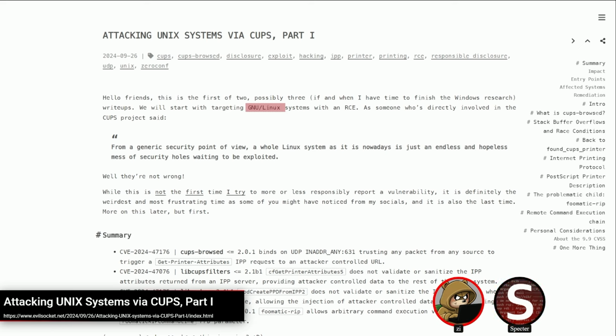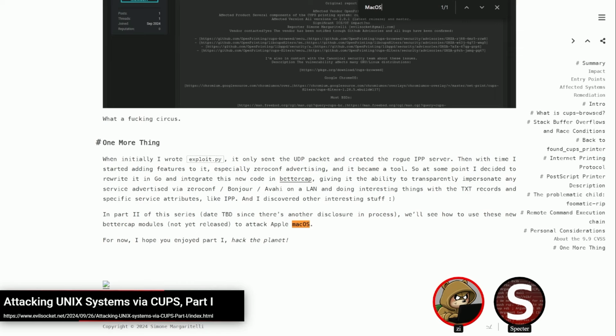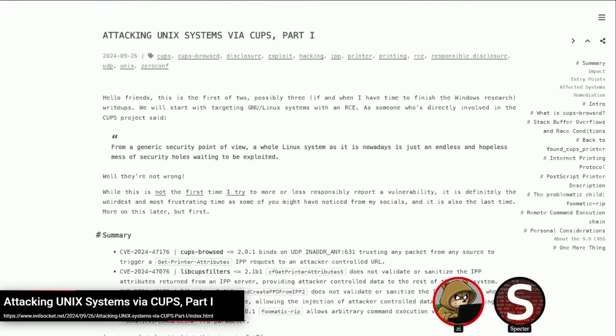To be fair, I believe there is a second blog post that's expected to come out that does talk about this in the context of macOS. That does seem like something that's in the pipeline. They bring it up as impacting macOS; part two goes into attacking OS X, or well, macOS. So there is that aspect. Anyway, let's go ahead and actually talk about the issue.